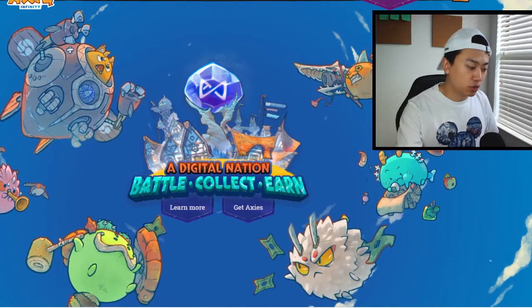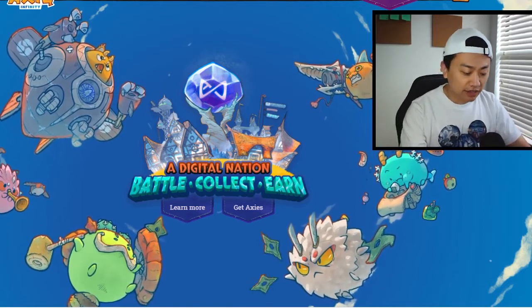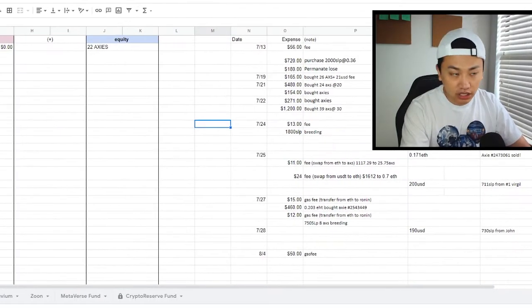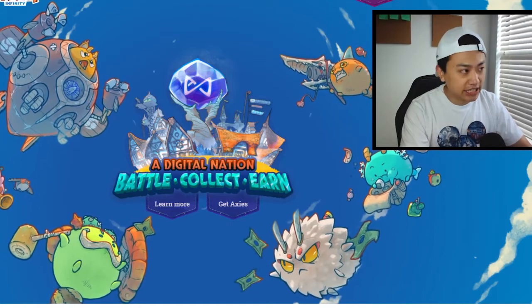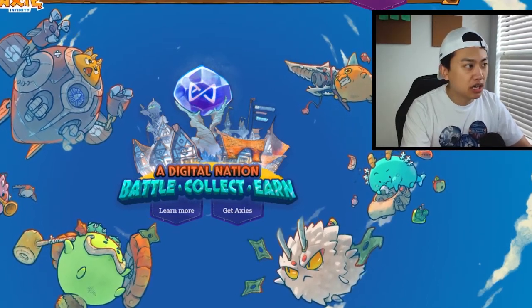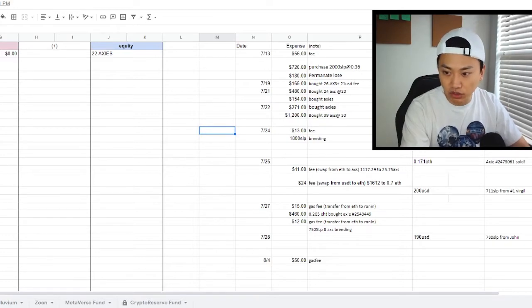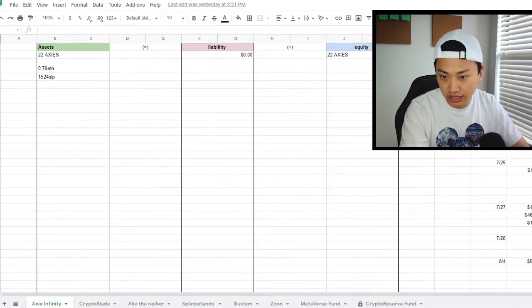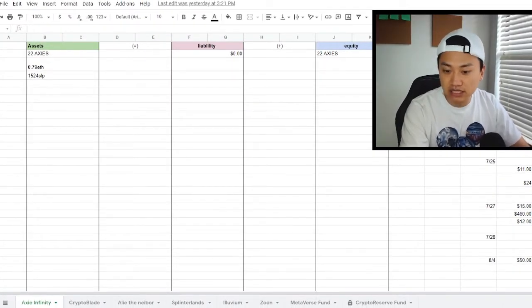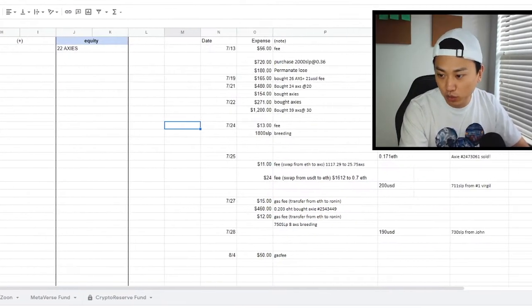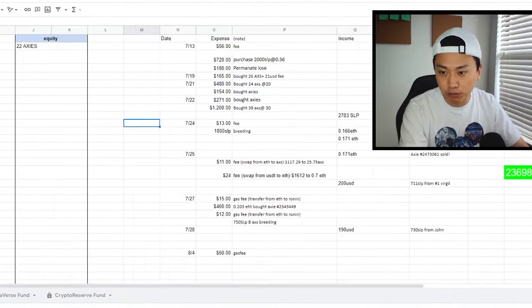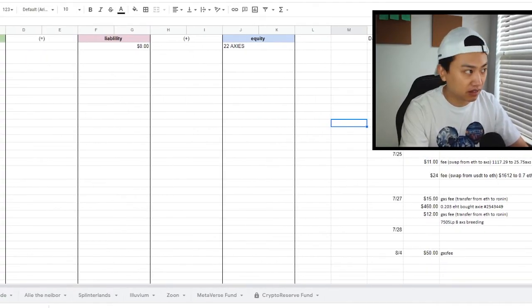Okay. So when you're running an Axie Infinity guild, I think the first thing is always to keep a record, right? You don't have a lot of people on your team. You don't have a lot of resources. So everything's on a tight budget. So you have to keep a record of what you did, what is your current asset in the business. How many Axies do you have? What's the cash balance? By day, what did you do? What's the expense and what's the income? So I think that's very important. You have to keep a record to make everything clear.